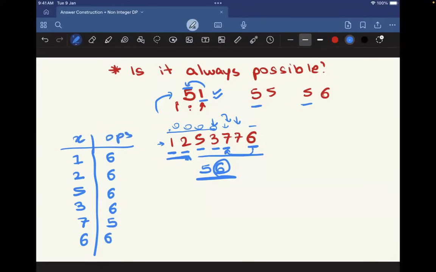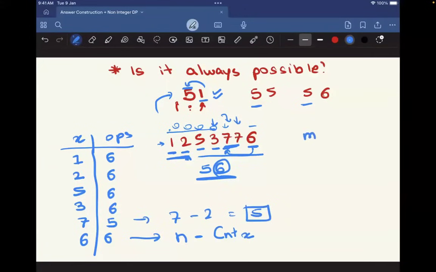So what is the basic observation here, guys? That the number of operations is just n minus count of x, right? How many times does that number occur in the array? Since 7 comes 2 times and the size of this array is 7, so 7 minus 2 is equal to 5, which is indeed the number of operations required to make all elements equal to 5.